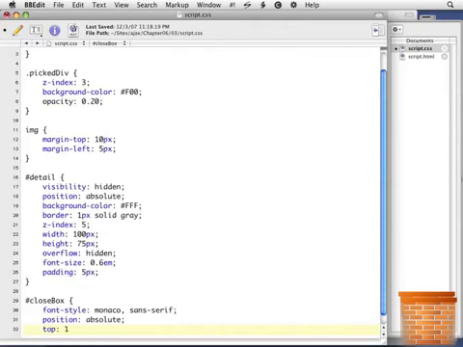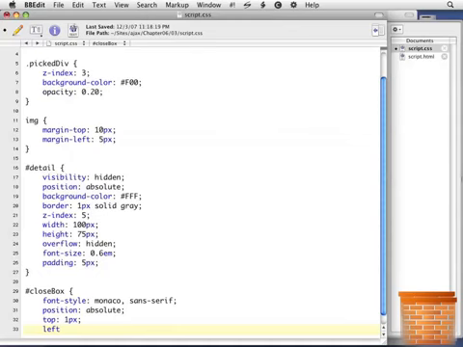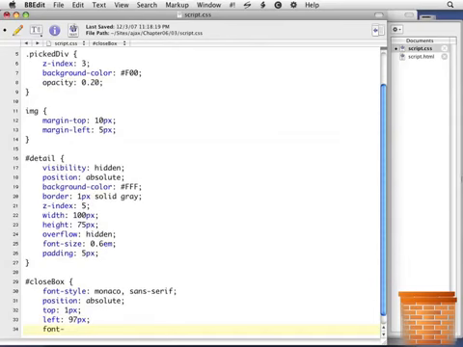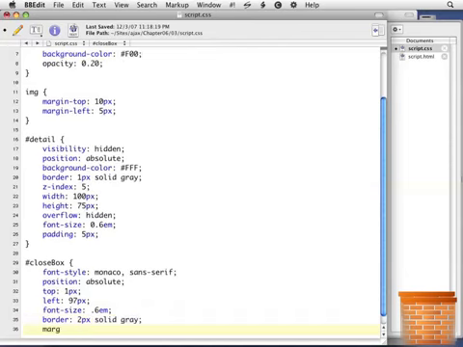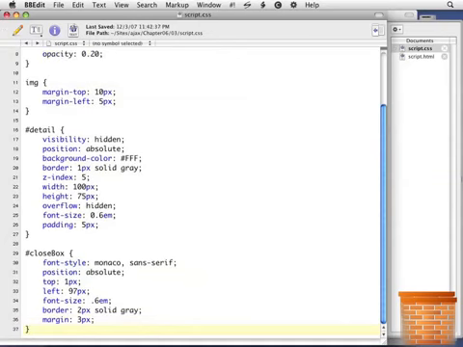Top 1px, left 97 pixels. That's just within the 100 across. Font size is again 0.6 ems. Border here is going to be 2 pixel solid gray, and give it a margin of 3 pixels. And that's all we need to add to our CSS right now. Next up, we're going to go into Dreamweaver and have it do all the plain and boring work of creating little absolutely positioned divs all over that page.